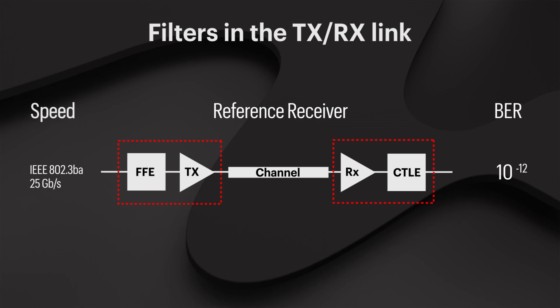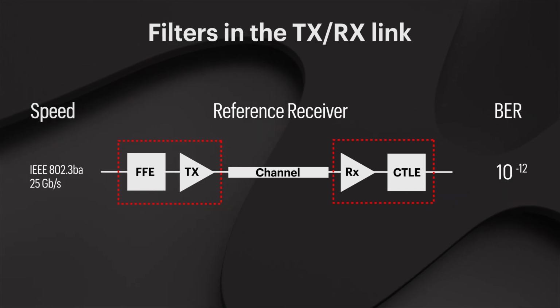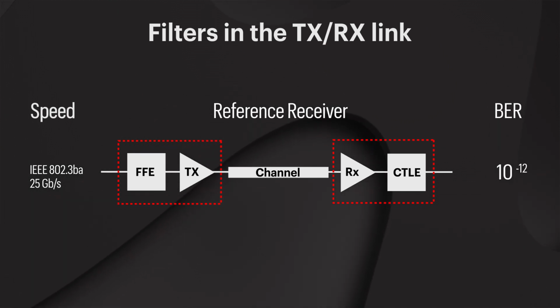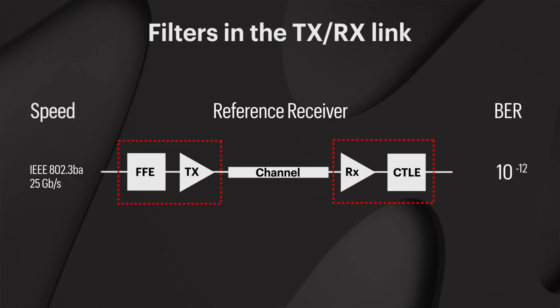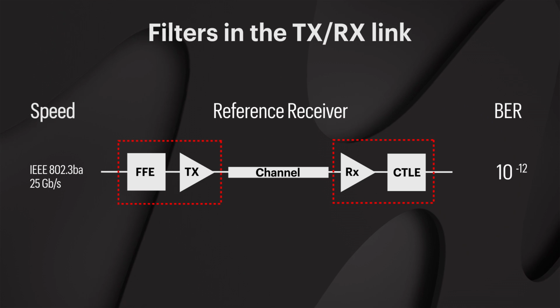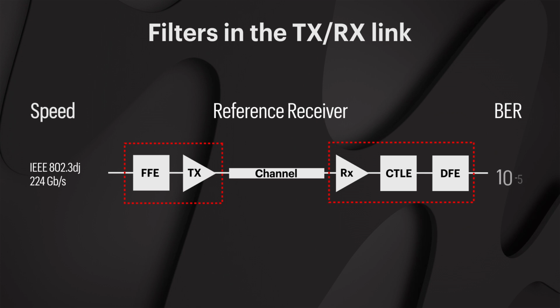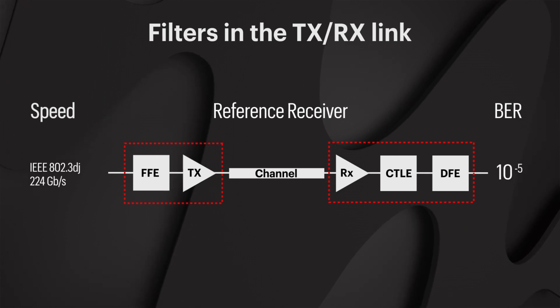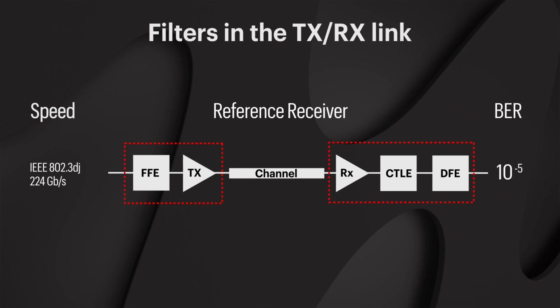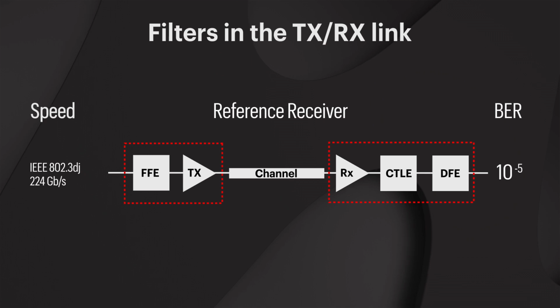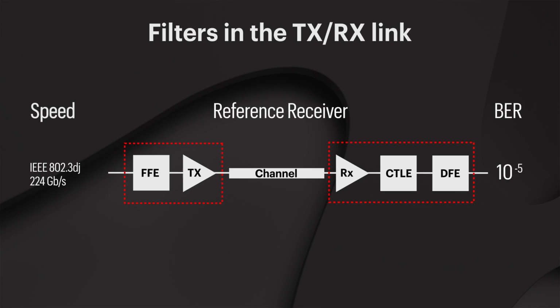Since then, we've progressively gotten more and more sophisticated reference receivers, and as you go higher in speed and you have to combat these intrinsic channel loss behaviors, your BER has gone up. We're now operating with a native bit error ratio, or BER, of about 10 to the minus 4 and 10 to the minus 5, depending on which specifications you look at. That's far too high an error rate to build a functional data center around, to watch a video from, or to do any kind of commercial enterprise or cloud computing systems. It's very, very high error rate.